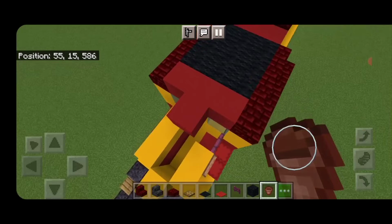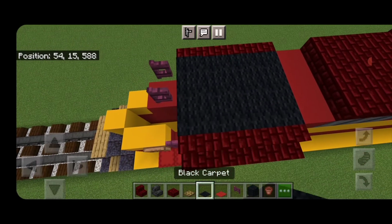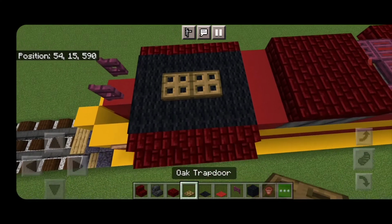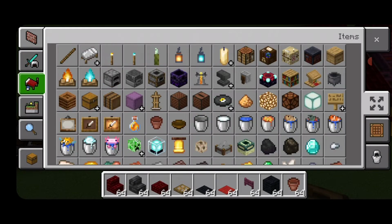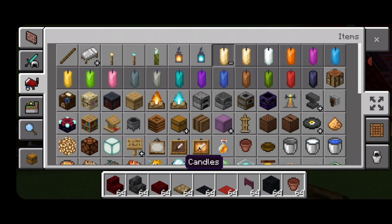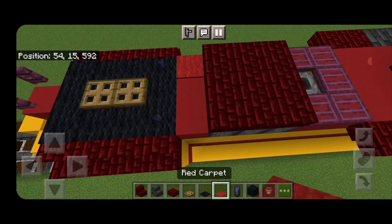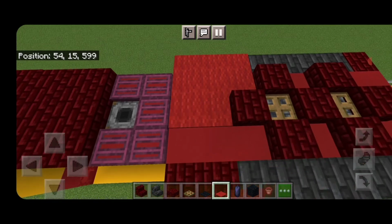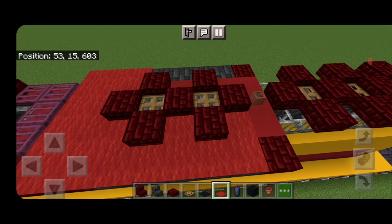Then come up front on the top of the cab here in the center, open a crimson fence gate for a horn. Then 3 black carpet across here. Then we're going to put 2 oak trapdoors in the center. Then we're going to go in and grab a black candle and put a black candle on each side of the back of the black section. Then 3 red carpet across here, skip back here and fill in everything up here where we haven't built something with red carpet so the top has a nice uniform look.